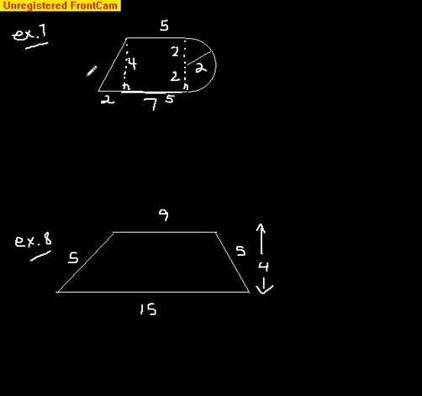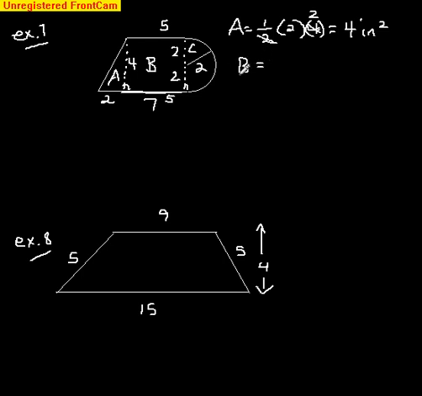So let's just start left to right. Let's just do this triangle. We can call these sections A, B, and C. So we know that A equals 1/2 base times height, which is 4. And this crosses out with that, and you get 4. So the area of the triangle is 4, and it's in inches, so I'm just going to put inches squared. Okay, let's go on to B.